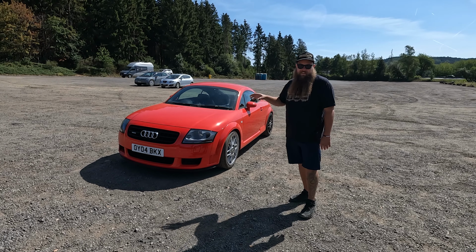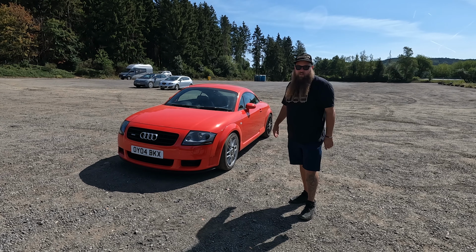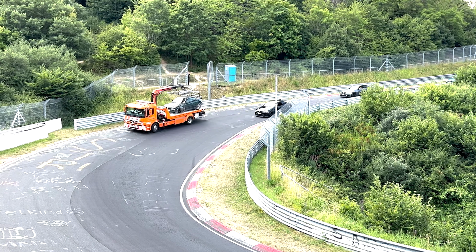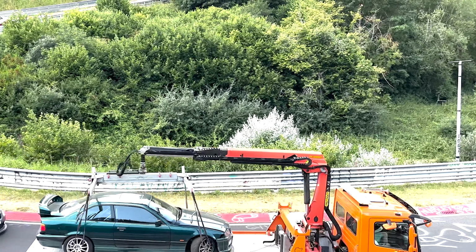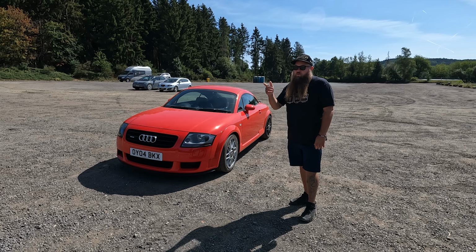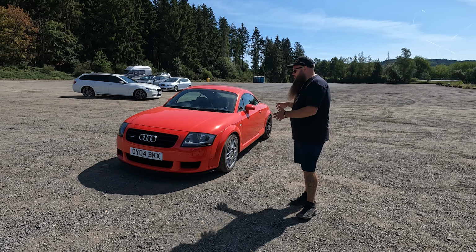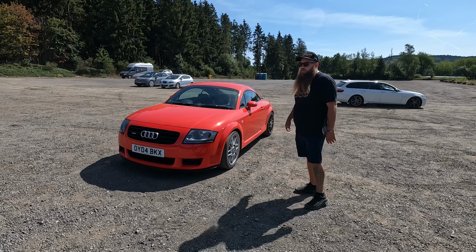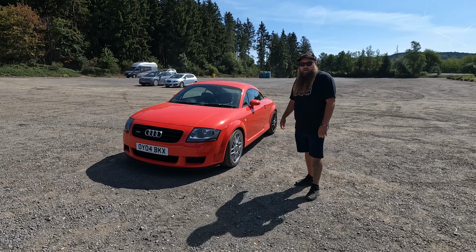Other things to consider is if you're driving this here and intend to drive it home again, you've got to be mindful when out there, because the last thing you want to do is get a bit over keen, hit the barrier, damage your wheel, and then you're not going to get home. The AA won't recover you because that's classed as an accident, not a breakdown. The Nürburgring actually take notification of your registration plate and all that kind of stuff, so it logs it. So there's no way you'll be able to just say, oh yeah, it broke while I was driving along. So do be mindful about that. But you've come here to have a great time, and we will show you exactly what that is.